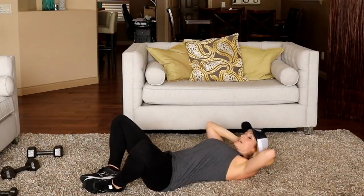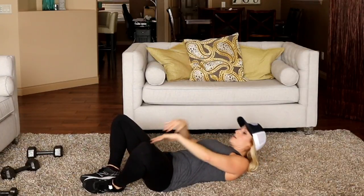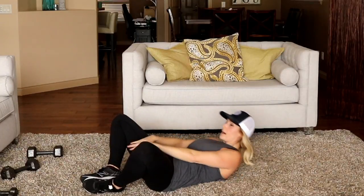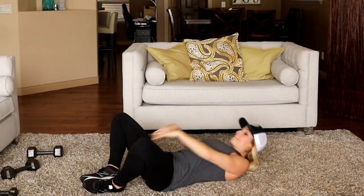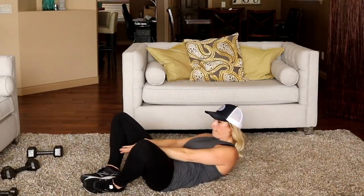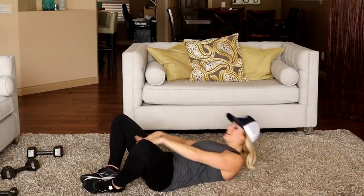Hands can go behind the neck to support. Otherwise, stay low to the body. Reach across from you, not up to the ceiling this time. That way. Pinwheel curls coming up next.